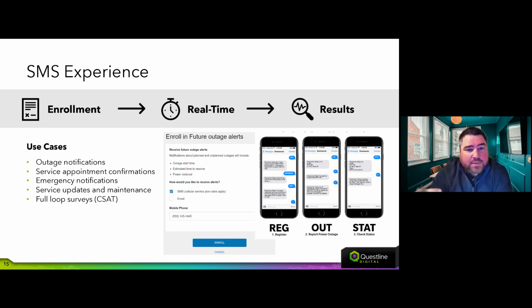And then obviously, how does the SMS experience work in real time during an outage? And then, last but not least, does your SMS platform or solution you use during an outage provide you insights and data that you can act on, real reporting so that you can improve the experience ongoing? Another part that we like to promote is actually a CSAT survey. So after everything's been closed out, you can send another SMS that actually polls the customer on their experience and measures CSAT.